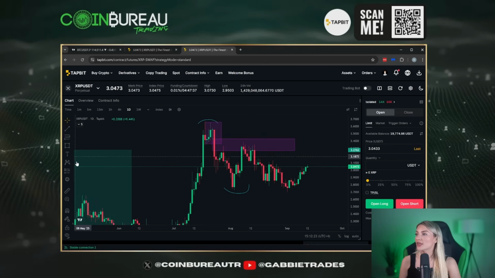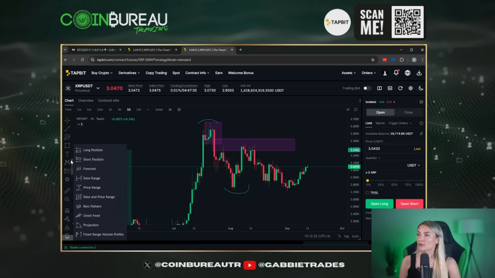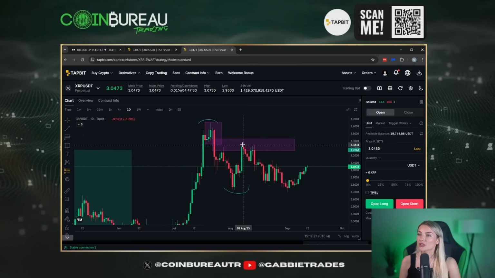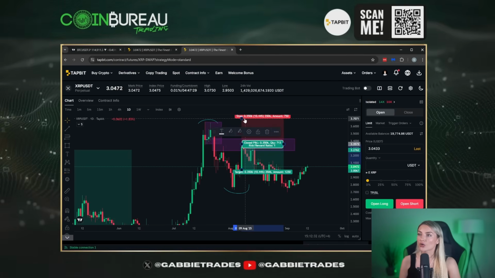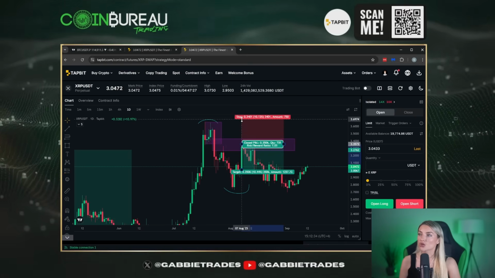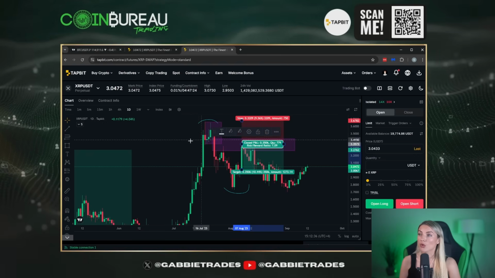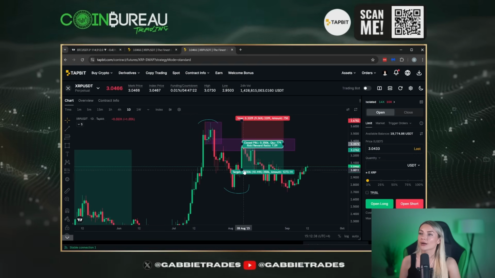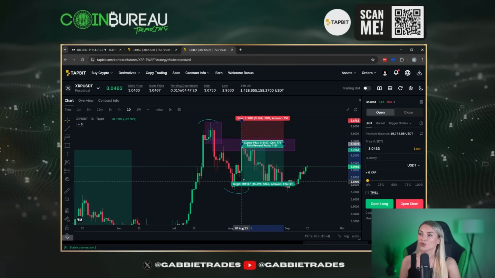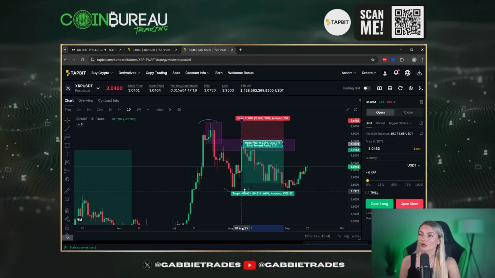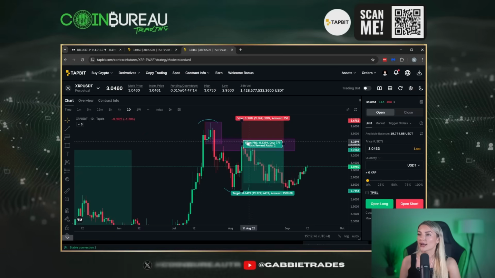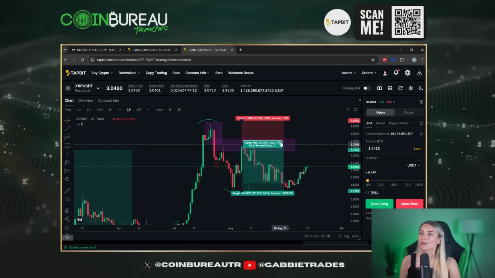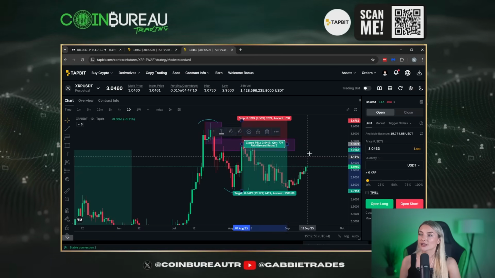So we're going to mark that, and then you are going to be expecting to catch a short position from literally the beginning of this order block. That is where you place your position. You put your stop loss above the most recent high, and clear target for a 1-to-2 risk reward ratio. So over here, we've gotten a little bit more, and then price started to reverse. But regardless, this is the strategy.